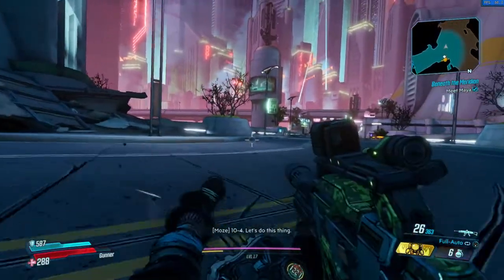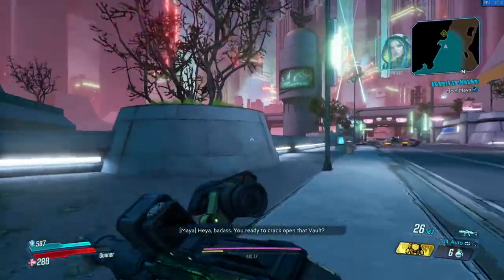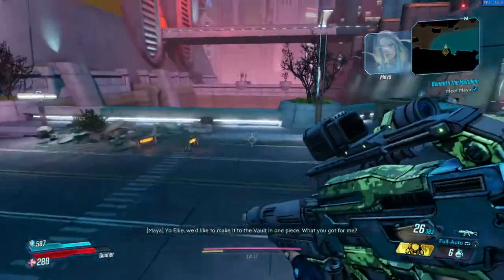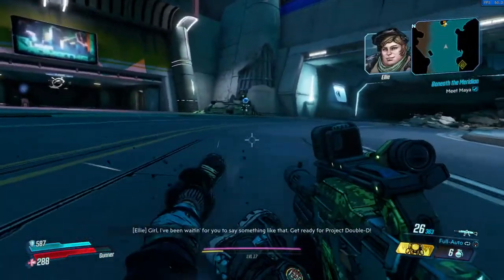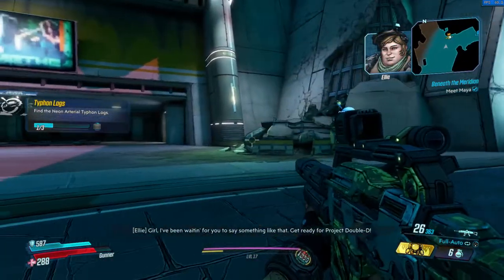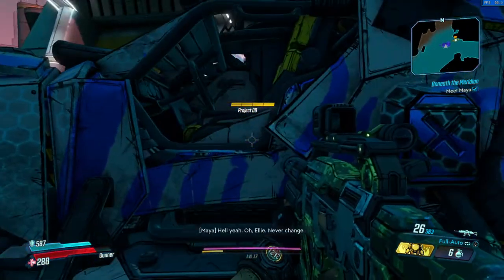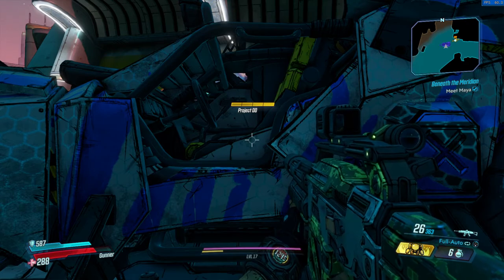10-4. Let's do this thing. Hey, a badass. You ready to crack open that vault? Yo, Ellie. We'd like to make it to the vault in one piece. What you got for me? Girl, I've been waiting for you to say something like that. Right. Get ready for Project Double Day. Oh, close. Hell yeah. Oh, Ellie. Never change.